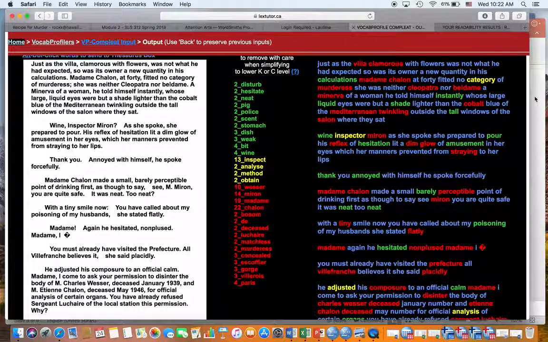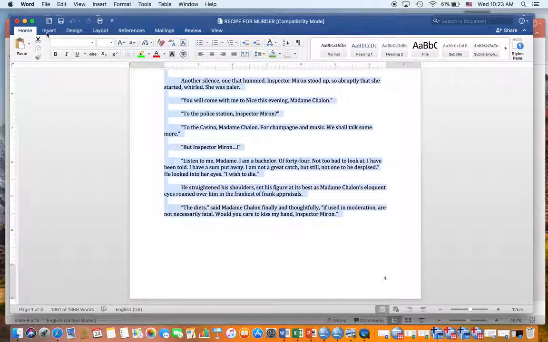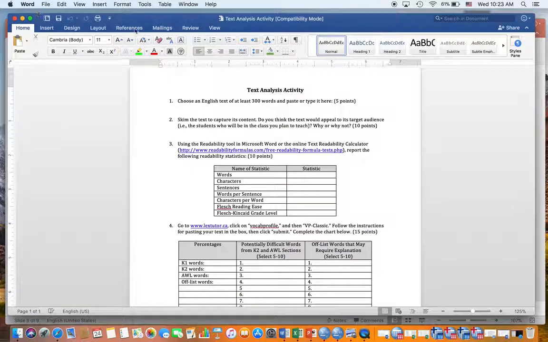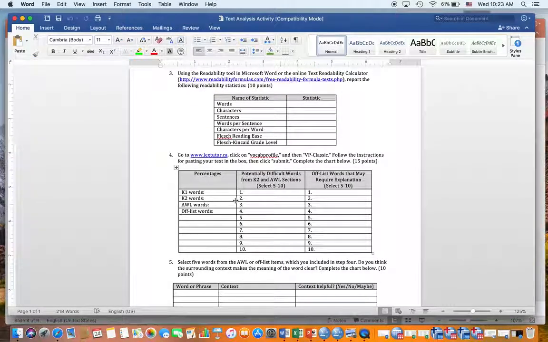So the task for you at this point would be to use LexTutor to complete this chart under number 4 on the text analysis activity. In the first column, you would put the percentage of K1 words, the percentage of K2 words, the percentage of academic word list words, and then off-list words.